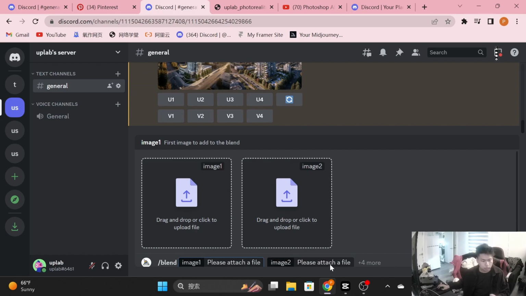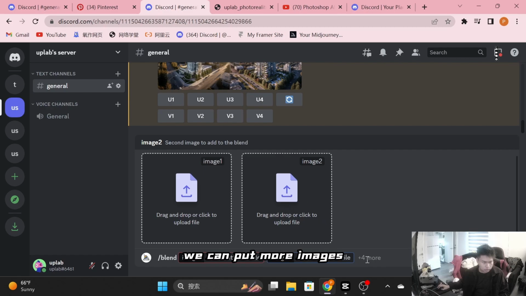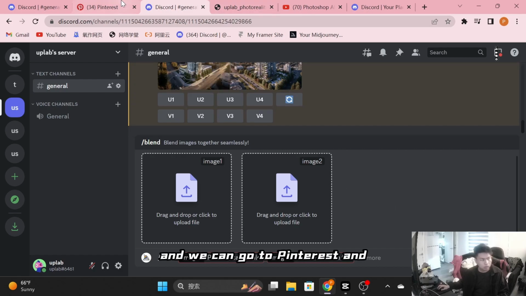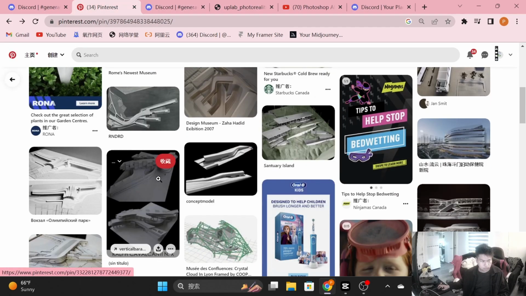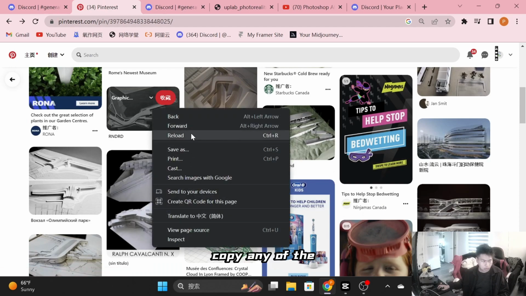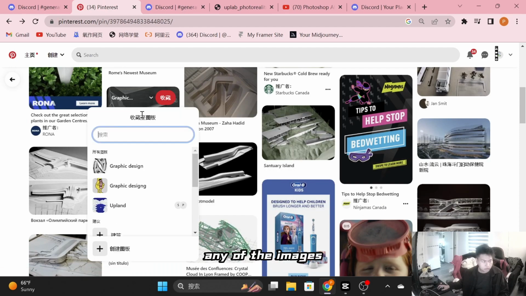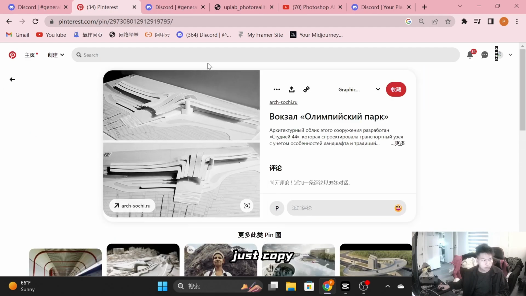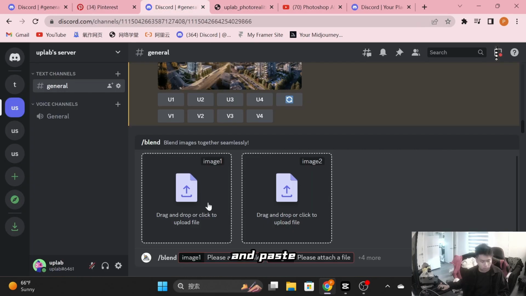One, two, maximum I think is five. We can put more images over here, maximum of 5 images. And we can go to Pinterest and copy any of the images. Just copy and paste.